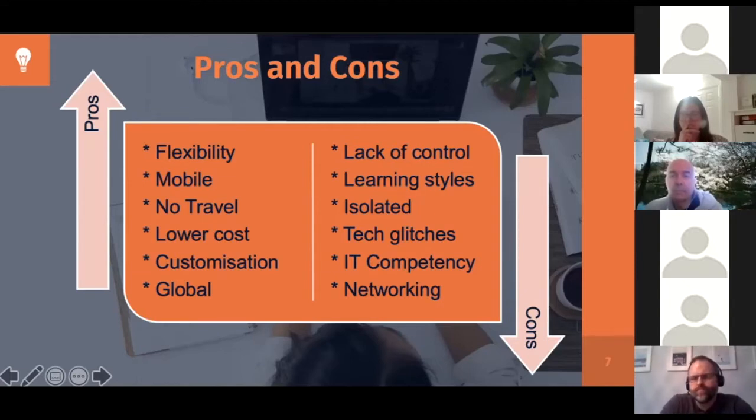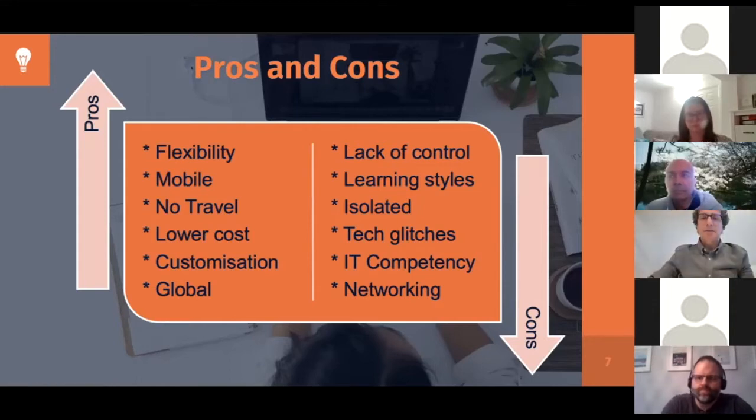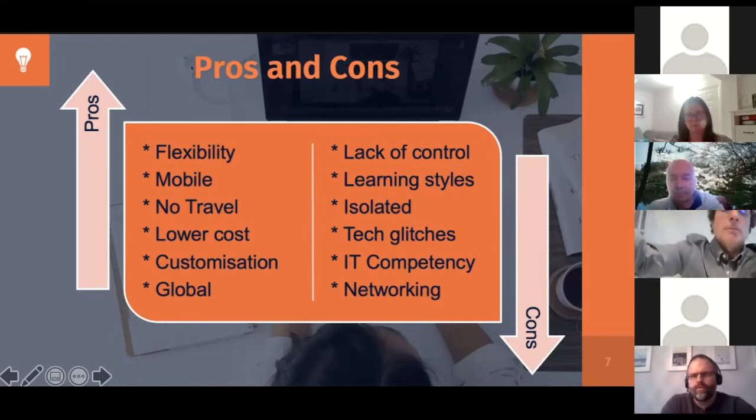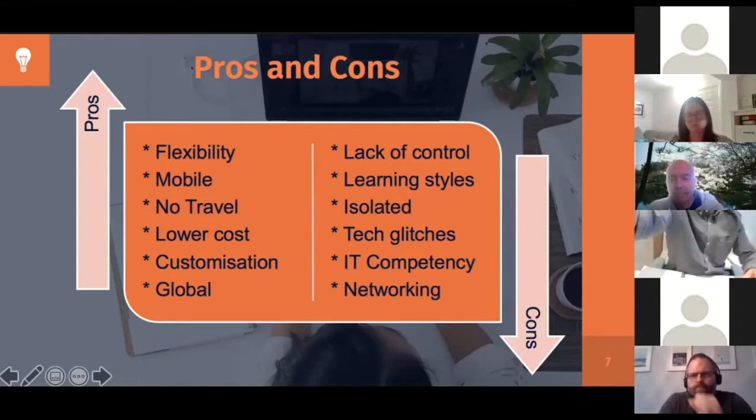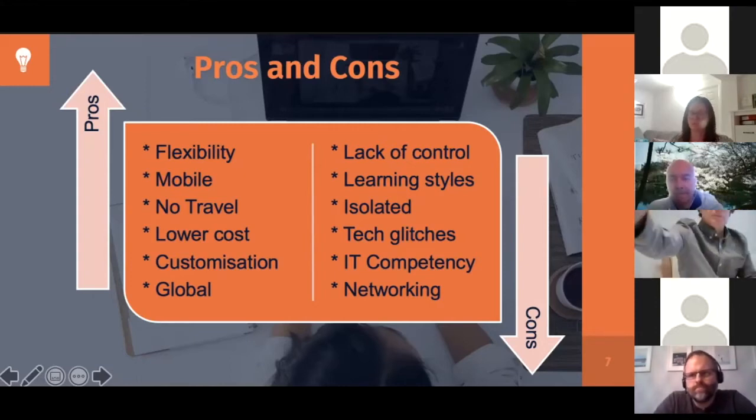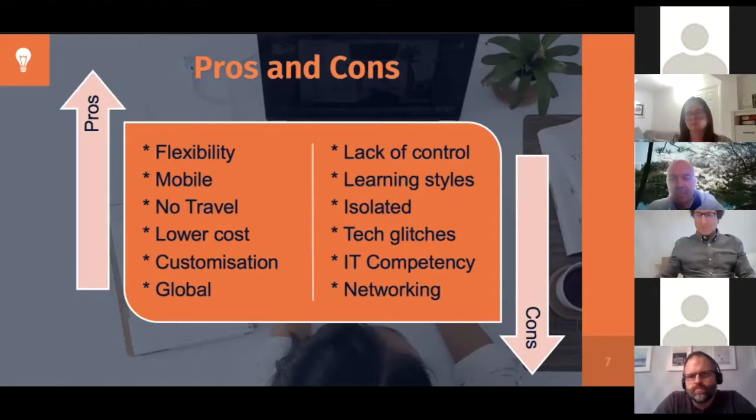They also need some kind of IT competency in order to install potentially a tool or connect to the right website, log in, and get across those issues. Networking is another thing which could be a con, because we're not chatting over a coffee in between sessions. If that's something you think is important, you could solve that by having breakout rooms or setting team tasks in between events.